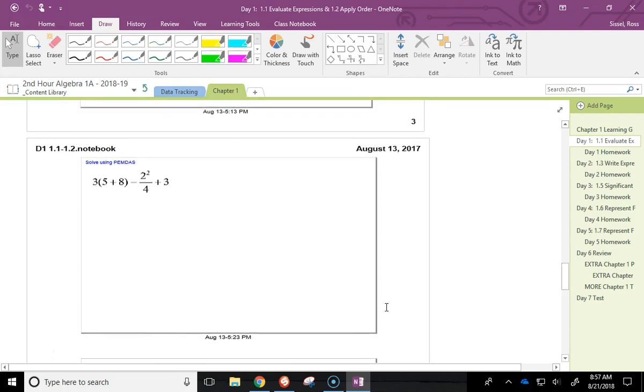Now, I am going to show you. You do not have to do this. Hold on to this PEMDAS because we're going to glue it in our spiral here in just a second before I give you homework. But you do not have to do this. But anytime I'm doing order of operations, and I still do it today just to keep myself in check, I see right now I have a big step and I have to use order of operations. I'll go ahead and go to the side and just write out my PEMDAS.